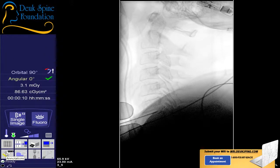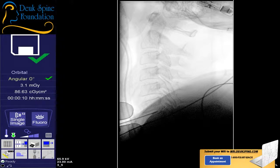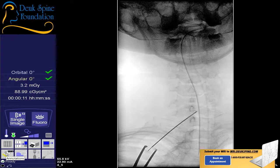All right. I got to release my fingers, which are killing me, but that's the hard part about the surgery physically for the surgeon: holding down on the neck properly so you can get the needle in position. All right, so that's our lateral there. Wait, stay there. 2, 3, 4, 5, 6, 7. Yeah, go ahead and do a quick AP. So the nice thing is she has a perfect neck for the surgery. On a scale of 1 to 10, she's a 10. All right, that's perfect. Just stay there.